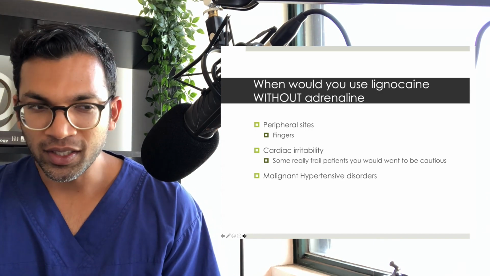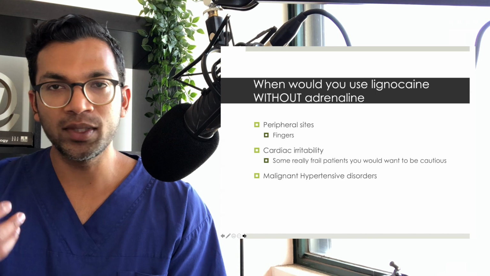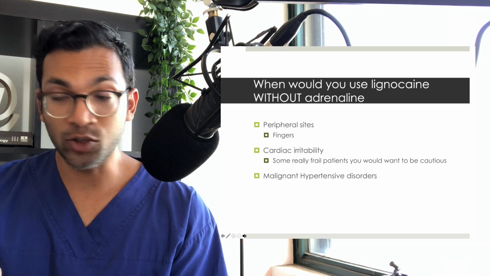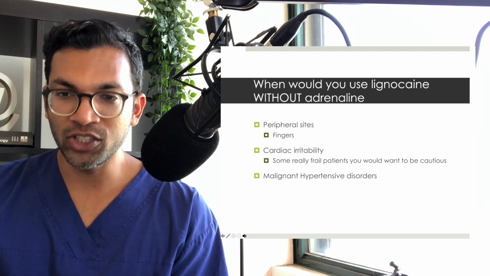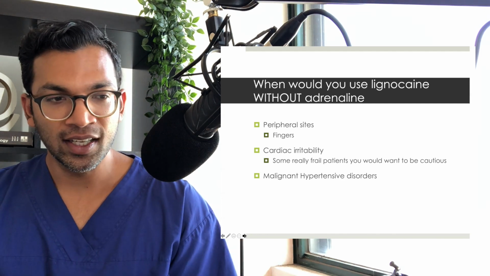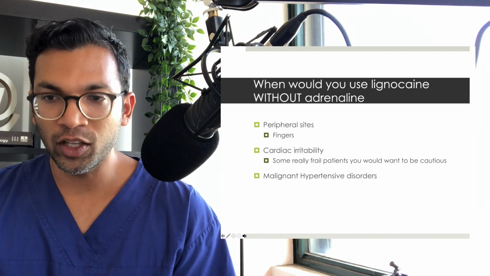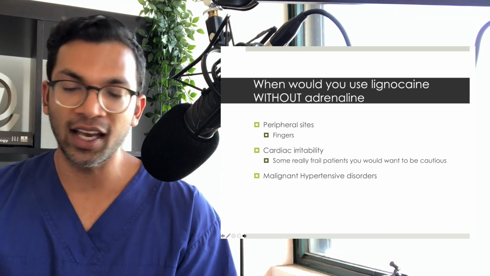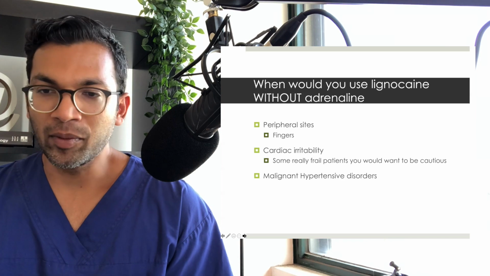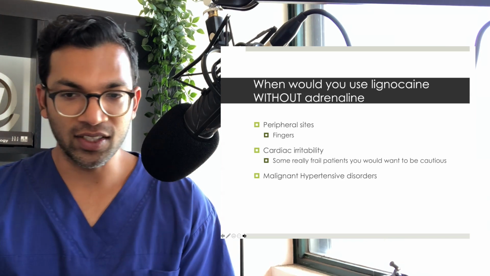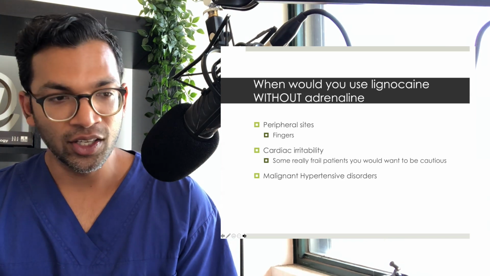There's also a thought that adrenaline could be reabsorbed into the body, and adrenaline, while it's great for resuscitation in many ways, can also be arrhythmogenic and cause cardiac irritability. So for some really, really frail patients, you want to ask your boss, hey, is it okay to use lignocaine with adrenaline? And then some people might have malignant hypertensive disorders, such as preeclampsia or something else going on.